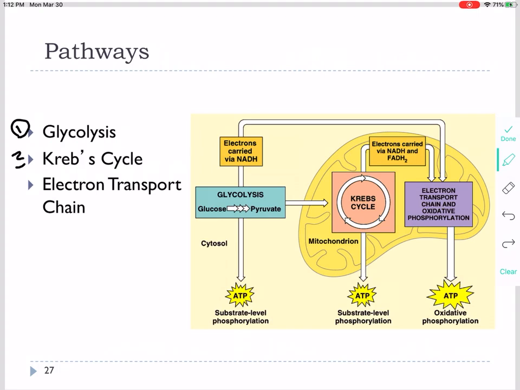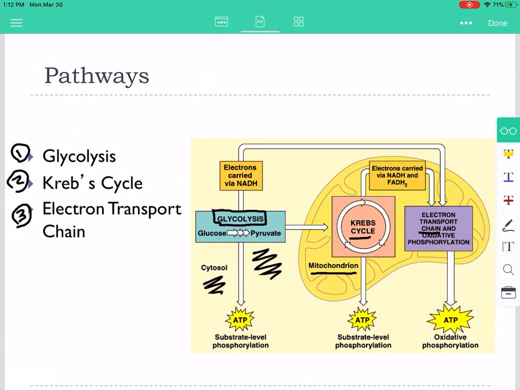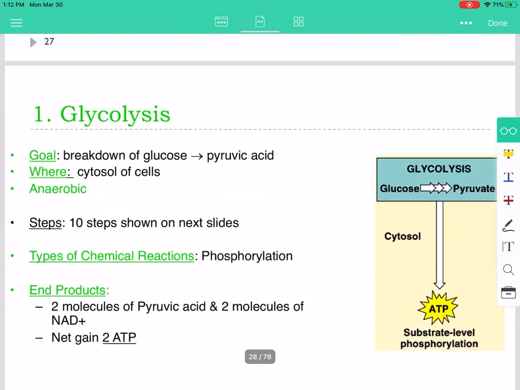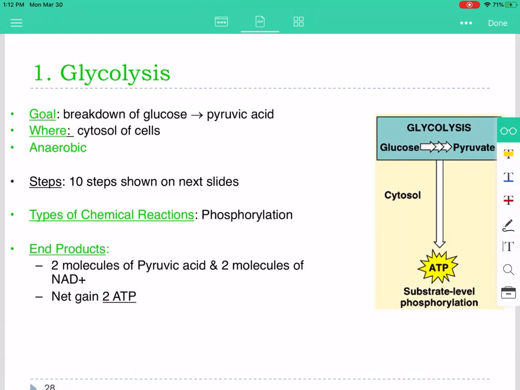These happen in order. Glycolysis always has to happen first, which leads us into the Krebs cycle that happens next, which can only lead us into the electron transport chain, which happens last. This picture demonstrates some other things that are important. The first step, glycolysis, happens in the cytosol of the cell. In other words, out here in the fluid matrix of the cell. Whereas the Krebs cycle and the electron transport chain happen inside the mitochondria. But of course, we're going to cover that, so don't you worry.